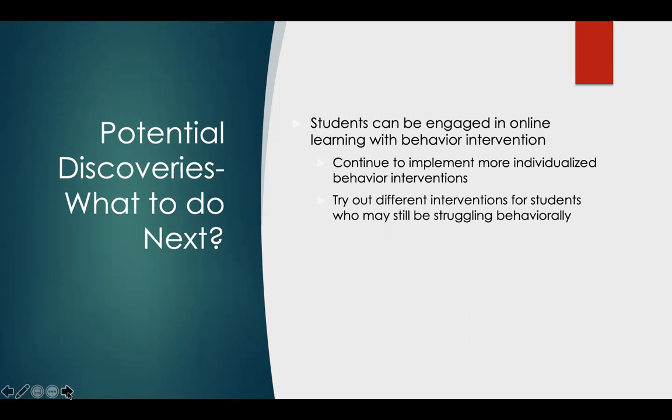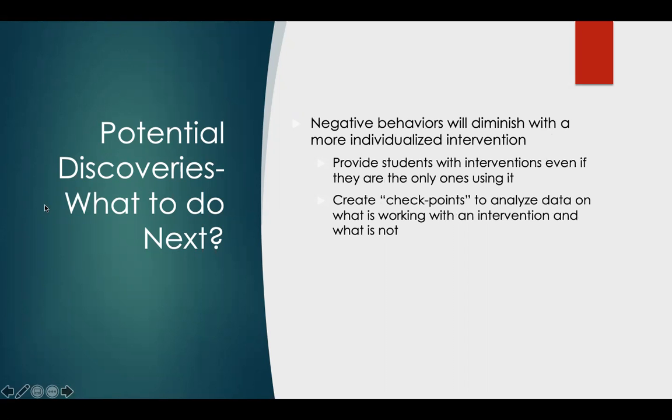The next discovery: negative behaviors will diminish with a more individualized intervention. So the next steps for this would be to provide students with an intervention that meets their needs, even if they were the only ones in the classroom using it. I would also create checkpoints to continuously analyze data to determine what is working and what is not working with the intervention in place. This means looking for patterns each day to see where they're still not gaining their points.